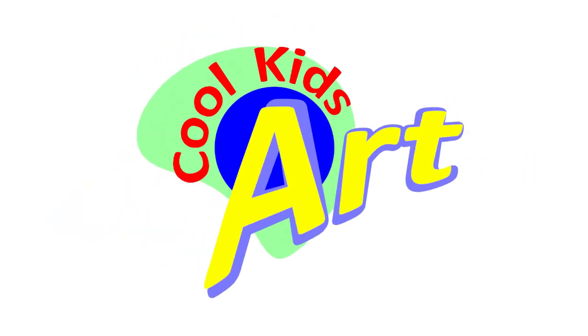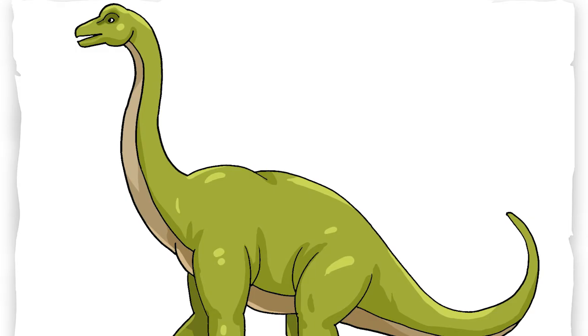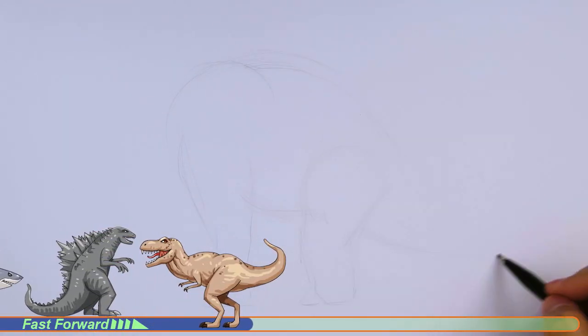Hey, welcome back to Cool Kids Art, and let's draw another dinosaur, and this time it's the very cool looking Brachiosaurus. So let's get started with a quick sketch, and then I will show you line by line how you can draw this.